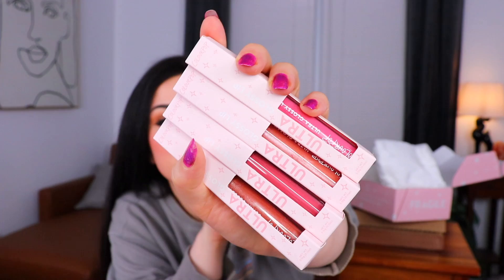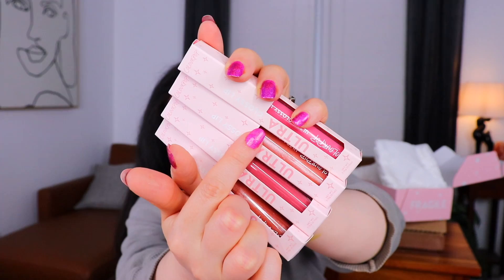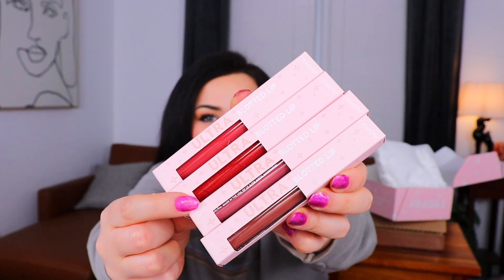Going for the glossy lips next — there are two finishes: pearlized and cream. We have Bubblegum cream, Sugar Cookie pearlized, Ditto cream, and It Girl pearlized. I'm trying It Girl — it's actually really smooth, goes on nicely, nice shade. The pearlized finish isn't really glittery or anything, just looks nice and shiny — that's cute.